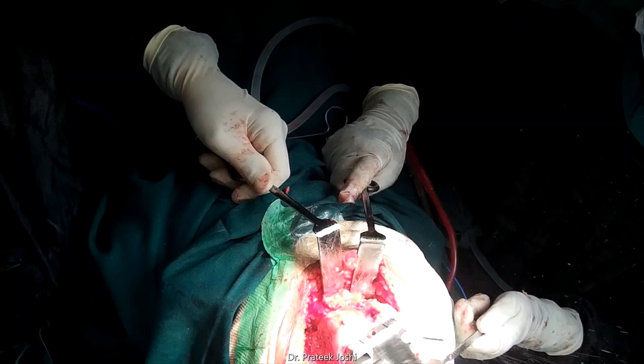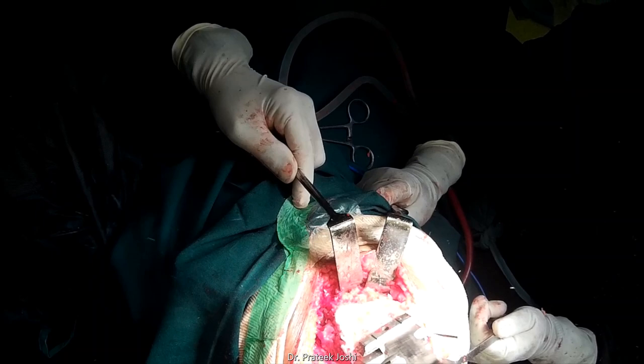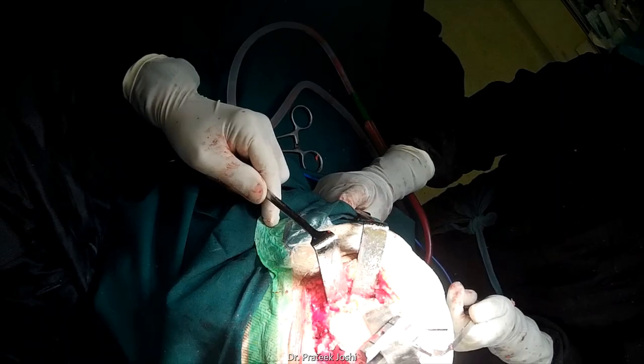Now confirming that there is no notching, all the cuts of distal femur, that is anterior cut, posterior condylar cut, superior chamfer cut, inferior chamfer cut and trochlear cut are executed.